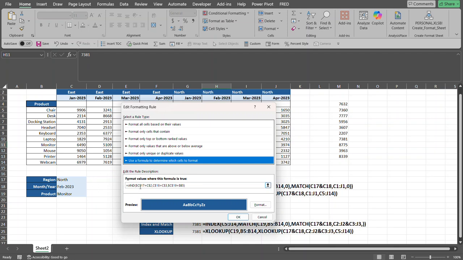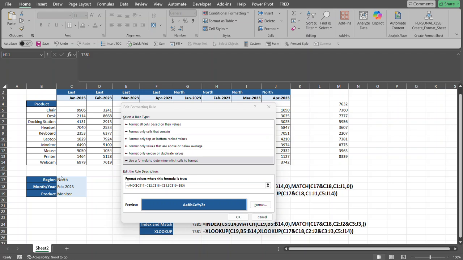So we're basically asking, is our value here in C17, North, equal to the value in here, which is over here. And then we ask, is C18, a month and year, equal to the value that's in here. And our last argument, is C19, which is this value, equal to what's in here in this column.